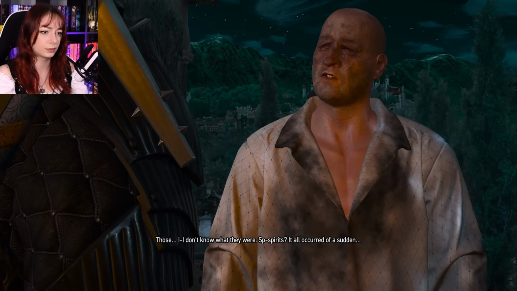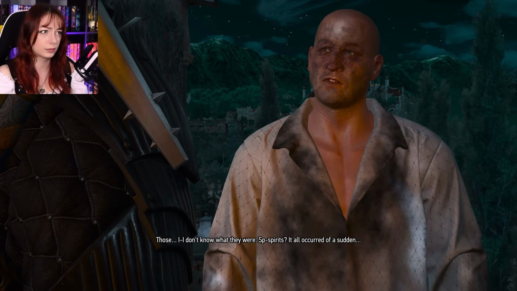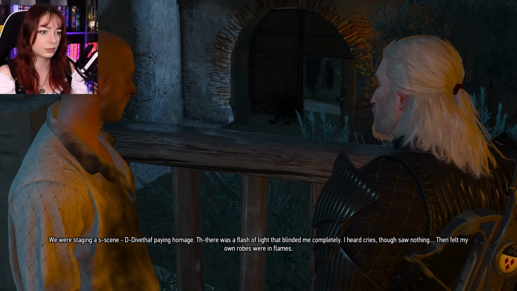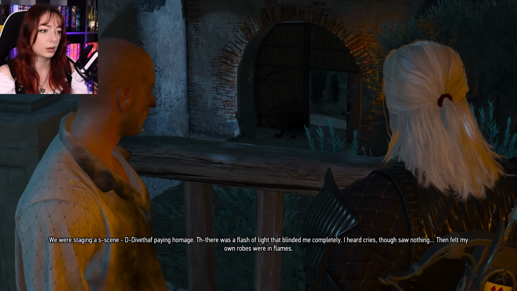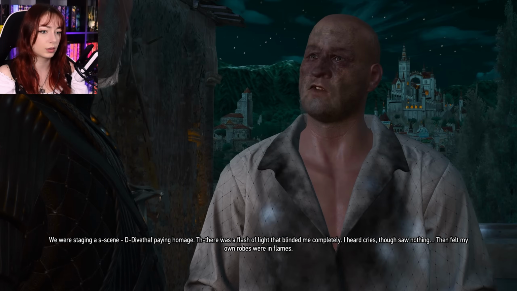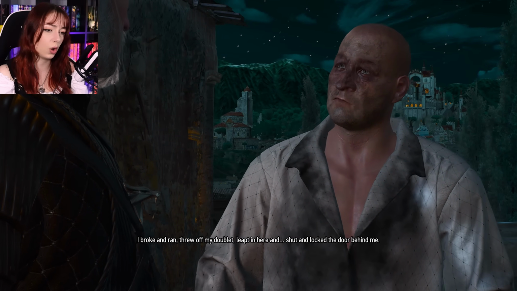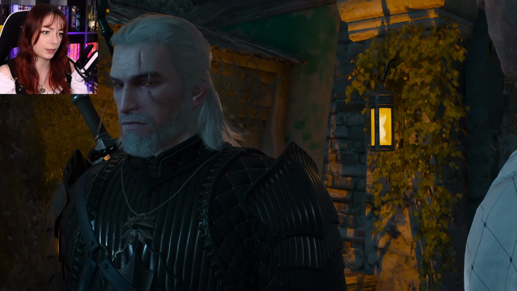Those, I don't know what they were. Spirits? It all occurred of a sudden. We were staging a scene, the event of paying homage. There was a flash of light that blinded me completely. I heard cries, though saw nothing. Then felt my own robes were in flames. I broke and ran, threw off my doublet, leapt in here and shut and locked the door behind me.